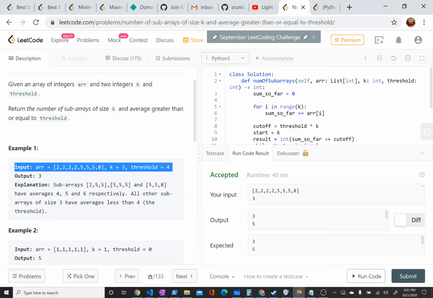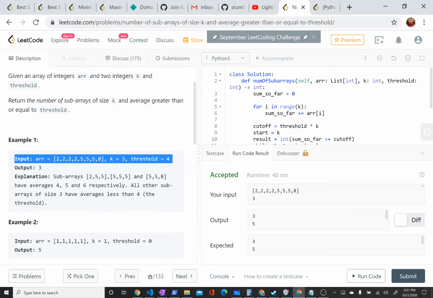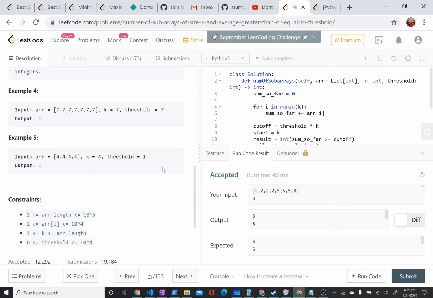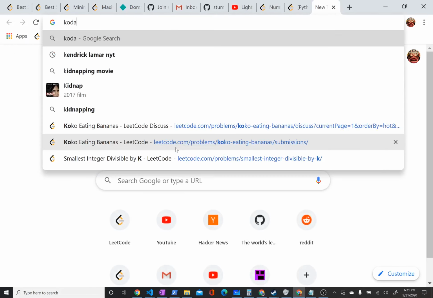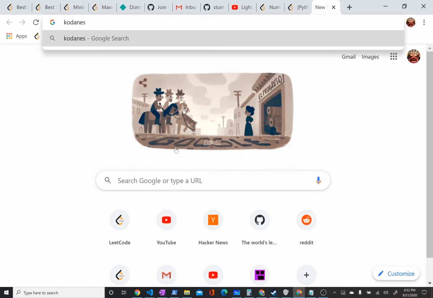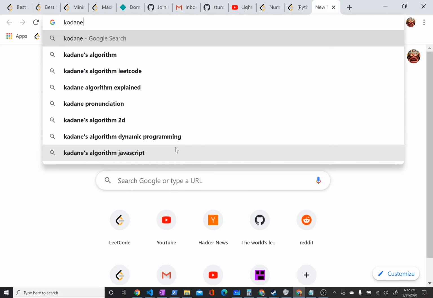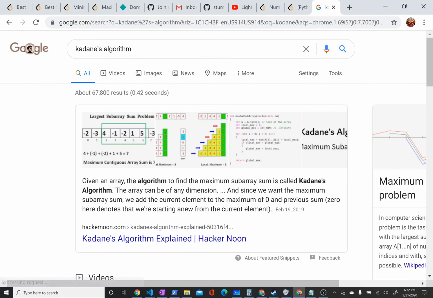One thing I want to say right at the beginning is it's important to fully read and understand the problem, because when I saw it, I immediately thought of a YouTube video that I had recently watched about something called, I believe, Kadane's algorithm. Kadane's algorithm is about how to find all the subarrays of an array.